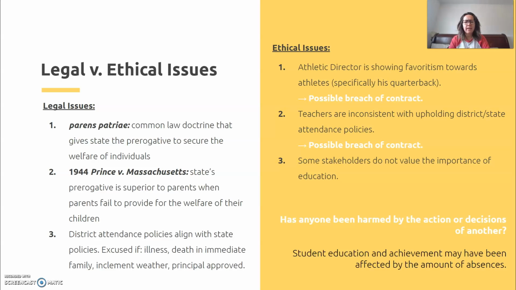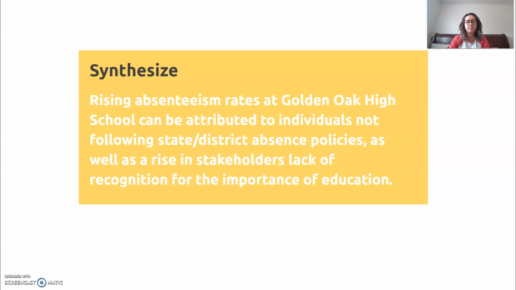Has anyone been harmed by the action or decisions of another? Student education and achievement may have been affected by the amount of absences. Students aren't in school, it's harder for them to learn the information being provided by the staff. So let's synthesize this. Rising absenteeism rates at Golden Oak High School can be attributed to individuals not following state and district absence policies, as well as a rise in stakeholders' lack of recognition for the importance of education.